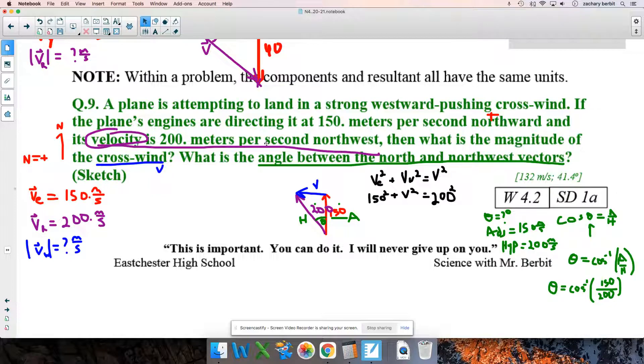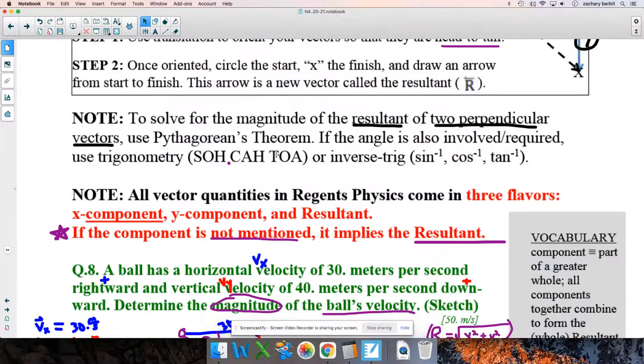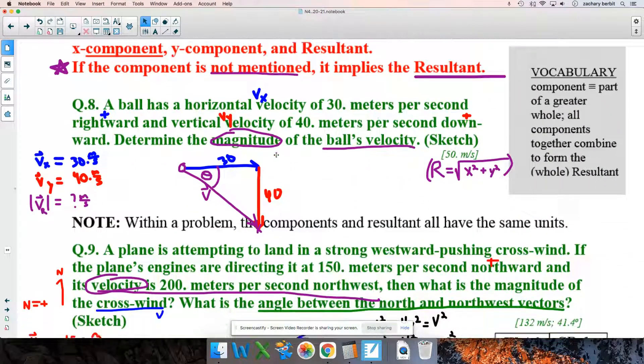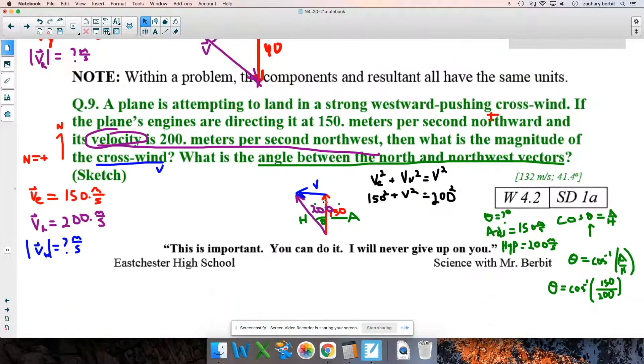All right. That's it. So, I don't know, it took a little time, but basically, that's really all you've got to worry about here. They're always going to be right angle. And, just make sure you're paying attention. Get the component's head to tail. If they don't mention which component, then it is the resultant. And, the resultant, you have to recognize, connects the start to the finish. So, the component's tail should start with the exposed tail. And, the component's head, or, sorry, the resultant's tail should start with the exposed tail of the components. And, the resultant's head should end with the exposed head of the component. All right.